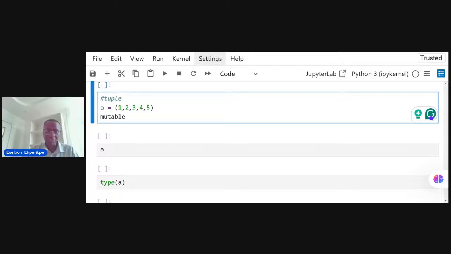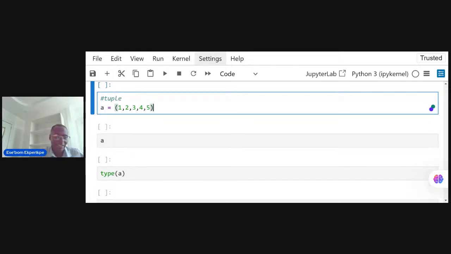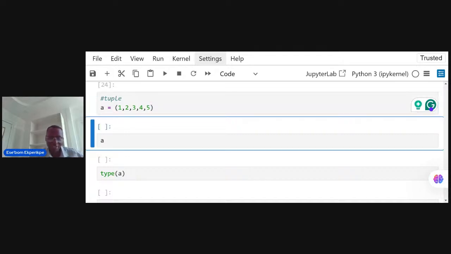We have other data types that are mutable in Python. What that means is that once I declare a tuple, I cannot start changing these things. I believe you saw a list with all those dot append, dot pop, dot this, dot that. You cannot really do that with a tuple, but you can do that with a list. So let's run this and see.